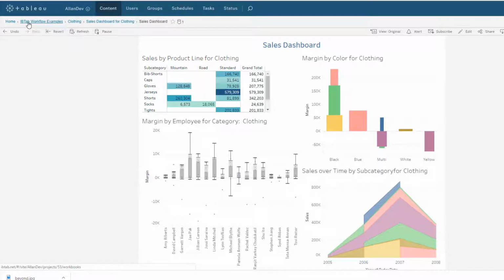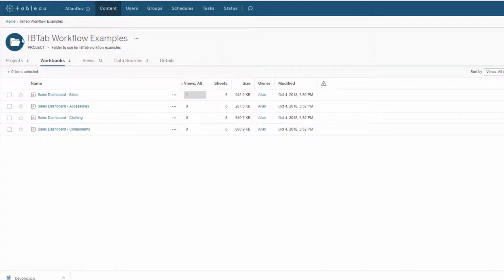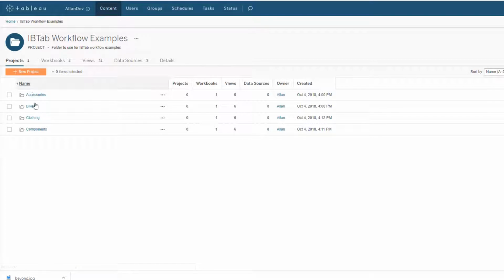So the great thing about this workflow is in your organization, if you have different departments, you can burst one workbook and just have the users that should be viewing for each of the different dimensions in a separate project, you can configure the permissions appropriately, and then you'll have accomplished that task.